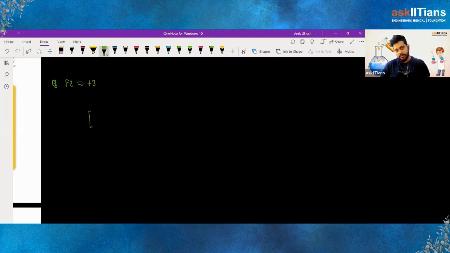then Fe(CN)6, 4 minus, I guess I don't have to teach you that. Okay, no, let's figure it out. Okay, Fe(CN)6 is your anion, and the cation would be, let's give sodium. So guys, what will be the form? What will be the correct form of the compound? Come on, give it a try.